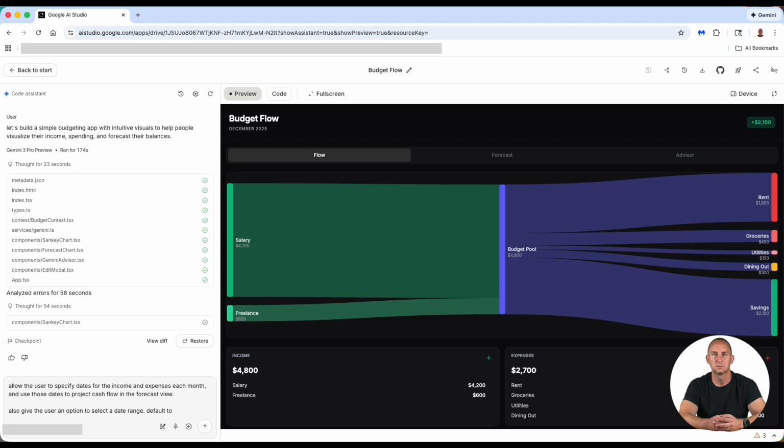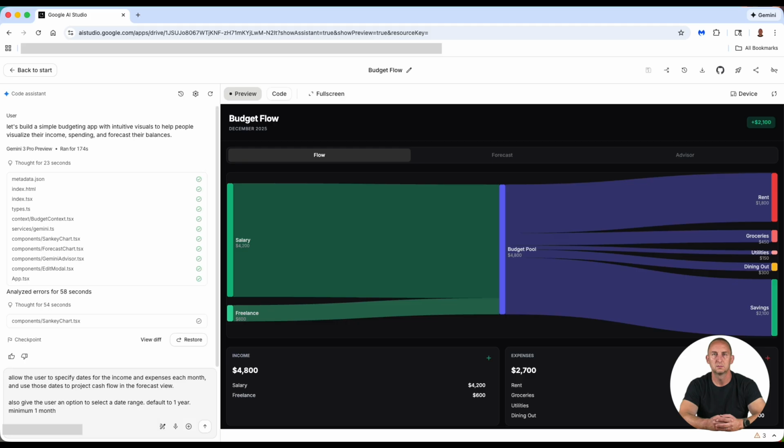Default to, let's say, 1 year. Minimum 1 month, maximum 30 years. That way we can include a mortgage or something like that if we do 30 years.